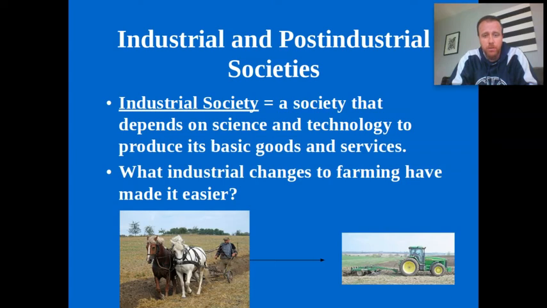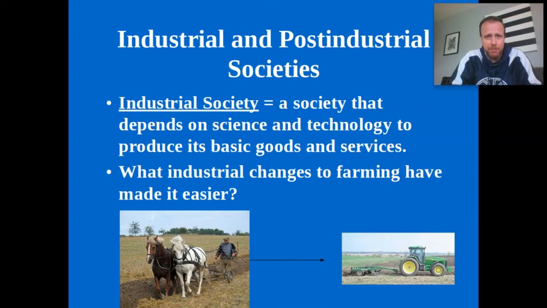All right. So, what are we talking about here? The use of science and technology to produce the basic goods and services. Basic goods and services, obviously, with farming become food, and there are some other byproducts that we know of now. But what are the industrial changes that happen? Everything from how efficiently they can work and what is going to produce the highest yields. When I say the highest yields, I mean the most product. So what's going to produce the most soybeans? What's going to produce the most corn? And they've used science and technology to perfect this.